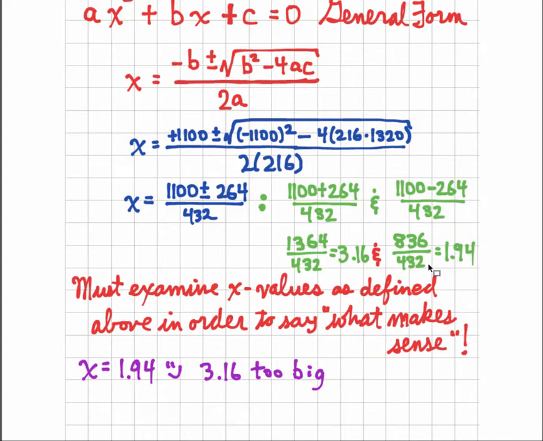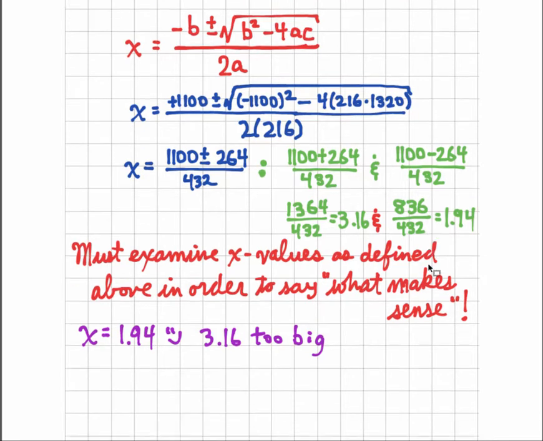How can there be 2 answers to x? Well, mathematically it's quite possible, but chemically one has meaning and one doesn't. Well, it has some meaning, but it's nonsense. Sometimes one will come out to be negative, one will be positive. In that case, the negative one is certainly not the answer. But in this case, they both came out to be positive. This one's almost 2, this is a little more than 3.